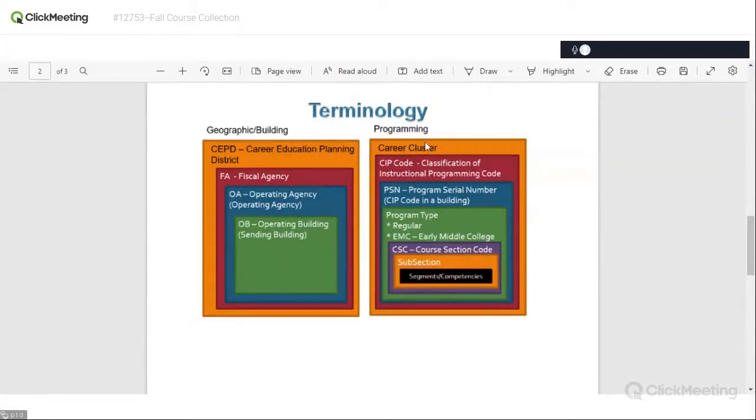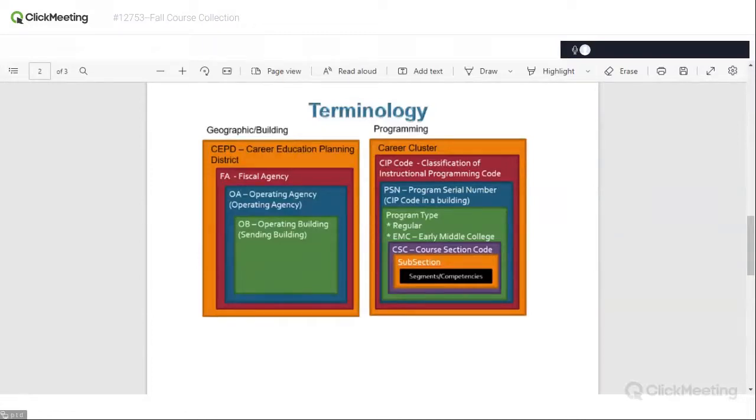The next image over here is your programming. This is the actual data and how it's grouped. This outer layer here is the career cluster, and in the career cluster, these are your categories. There are 17 career clusters for the 53 state-approved CTE programs. And the CIP code, the classification of instructional programs, you'll hear CIP code a lot.